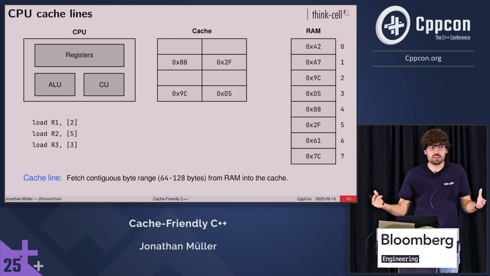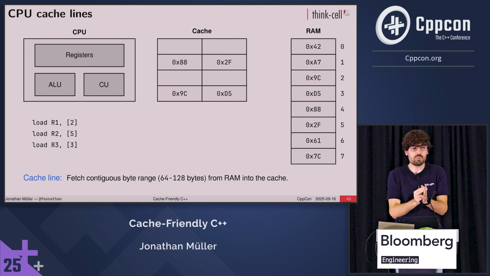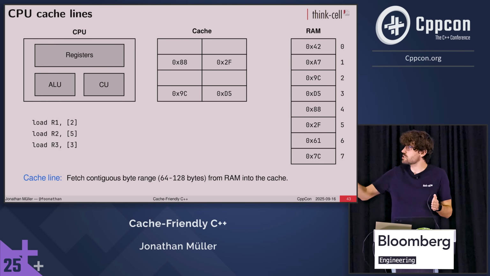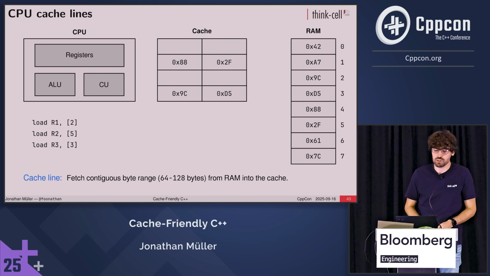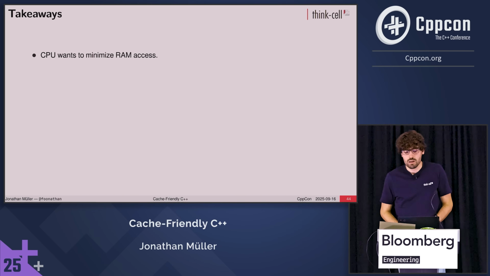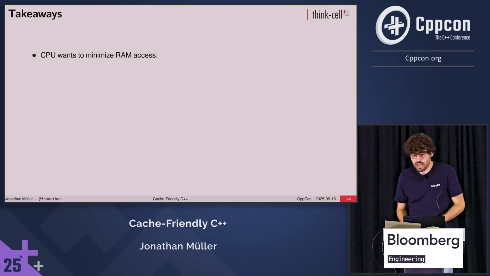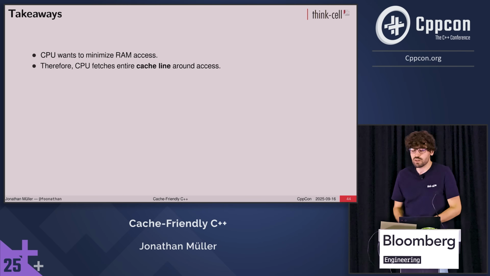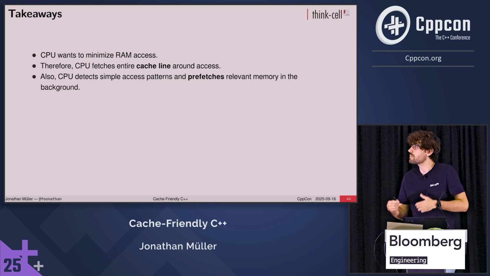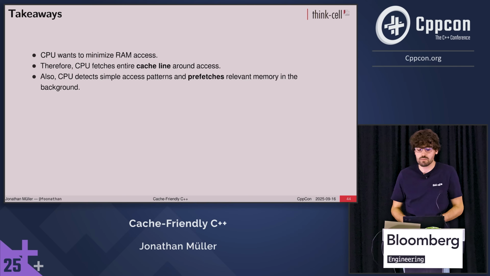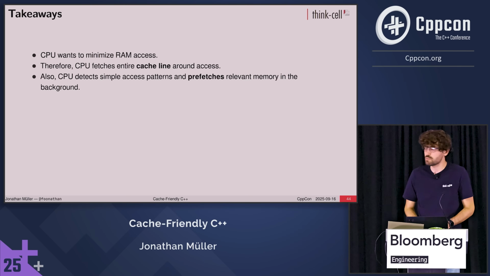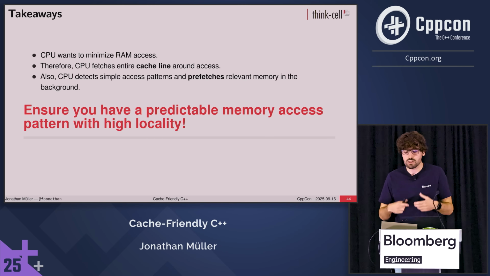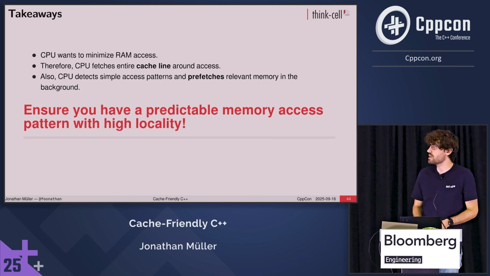And this was sort of demonstrated with our chunked access. As we did the chunked access, when we had only a really small chunk, we loaded an entire cache line, but threw away most of the information. And as the chunk size went up, we used the cache lines more and more efficiently. So the CPU not only caches it, but it also wants to minimize memory access, and it does so by preemptively fetching entire cache lines. It learns our memory access pattern and prefetches it. And so if you want true performance, you want predictable memory access patterns that have a high locality.